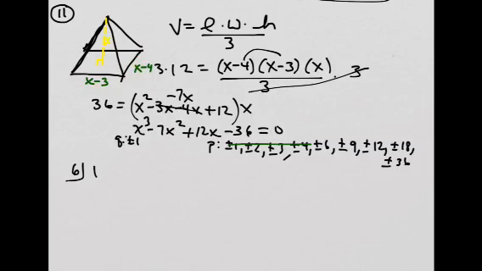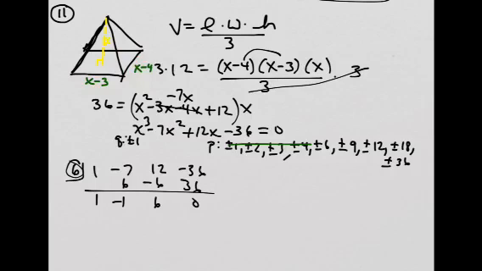And so 1, negative 7, 12, negative 36. Bring down the 1. 6 gives you negative 1, negative 6. 6 times 6, 36. And wow, first try, and we got it. And again, I would have spent more time if I hadn't thought of skipping 1 through 4. But if you look at the drawing, you should realize that 1 through 4 do not make sense.